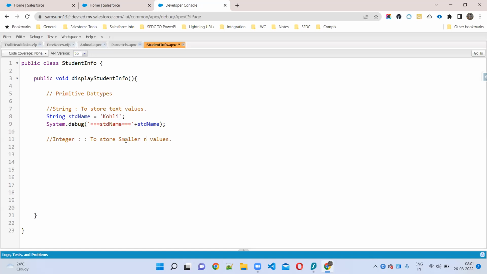To store smaller number values, we use integer. Tell me any one example. Student roll number or ID. Give me the complete syntax, madam: data type, variable name, and value. Integer studentRollNumber equal to 1, 2, 3, 4.